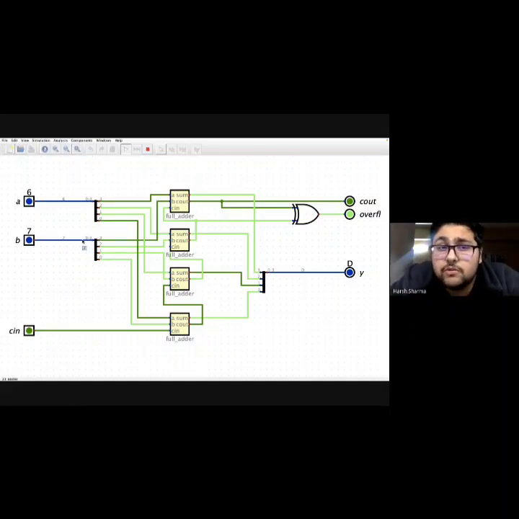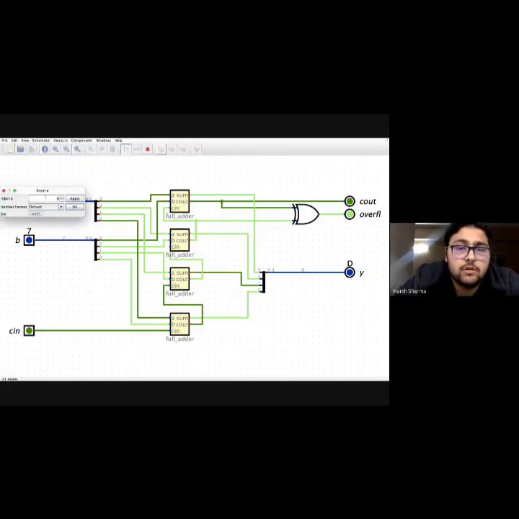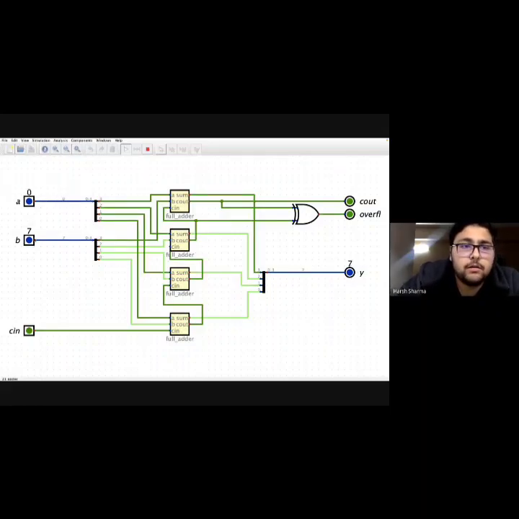It's pretty similar to the circuits we've used before. We have splitters, mergers, and XOR gates for 4-bit adders with A, B, and carry in as input, and sum and carry out as output. So first let's set this to 0 and this to 0. When all are 0, we have everything 0. Let's make this one 1. So 0, 0, 0, 1, we get 1 in the sum.